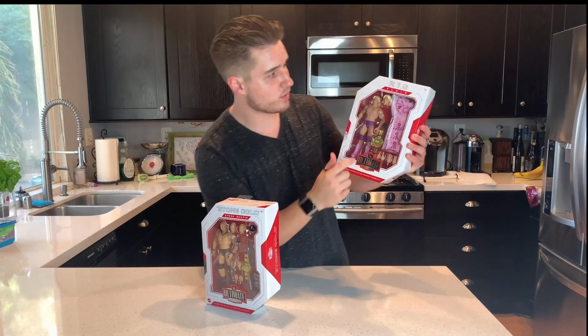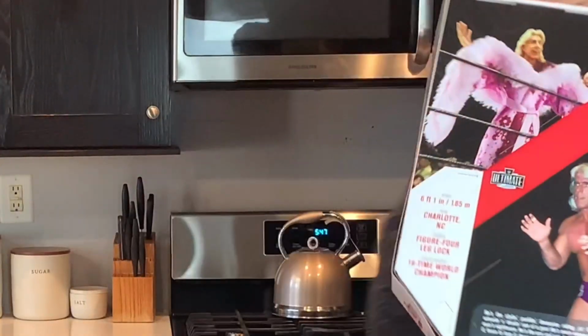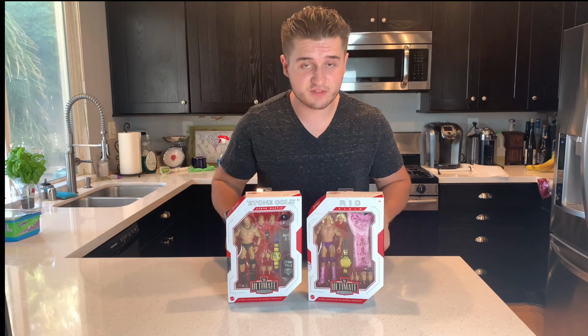As for Ric Flair, we have the window, same exact theme for the most part. There's the side image, and then on the back there's also another description. If you want to read it, make sure to pause the video. Alrighty guys, let's get into both of these figures right now.